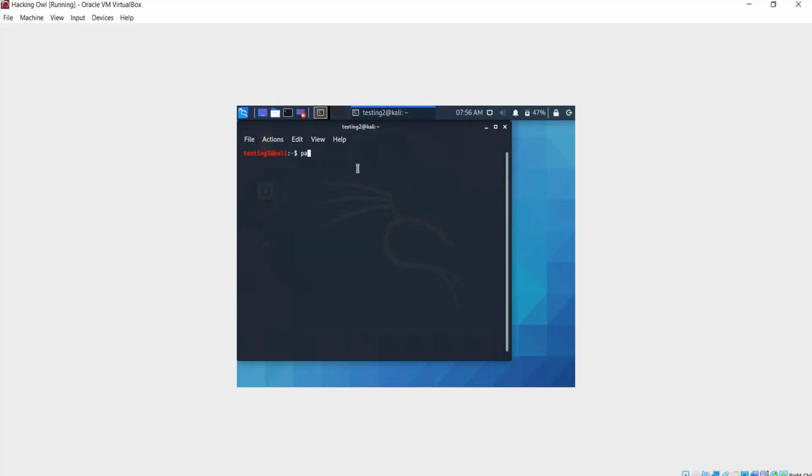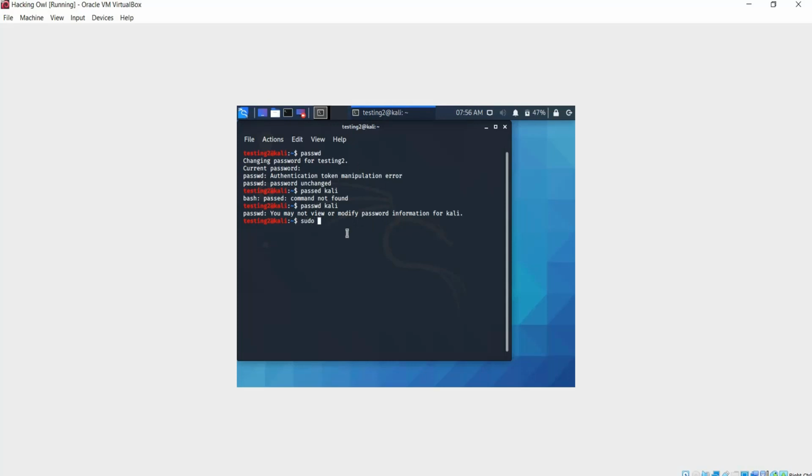If I just use passwd here, it will change the current password for this user. This user is allowed to change its own password. So let's enter anything. But if I try to change the password for Kali, for example, passwd, then Kali, oh, not permitted. Passwd may not view or modify password information for Kali.